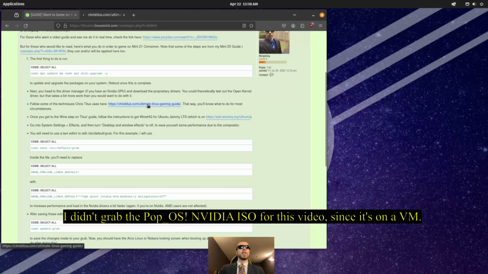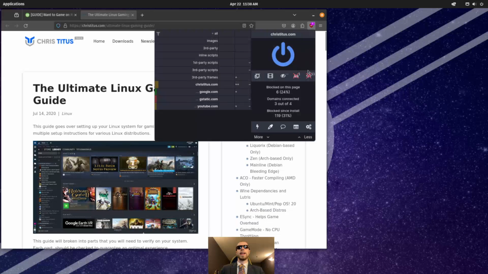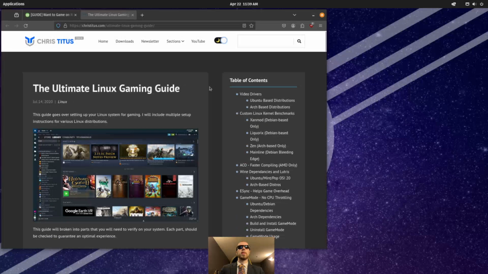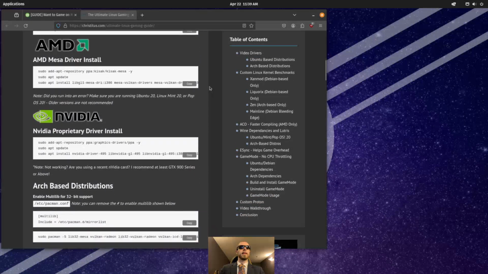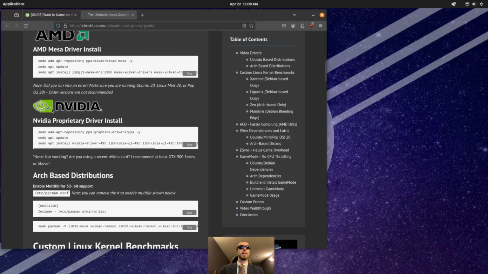We're going to go ahead and do Chris Titus's guide. So this is it right here. I'm going to go ahead and actually allow the JavaScript. It is a trap, yes, if you don't know what you're doing. Let's go ahead. There is a repository here, but I think it already comes with the NVIDIA drivers. I think we should be fine on that front.